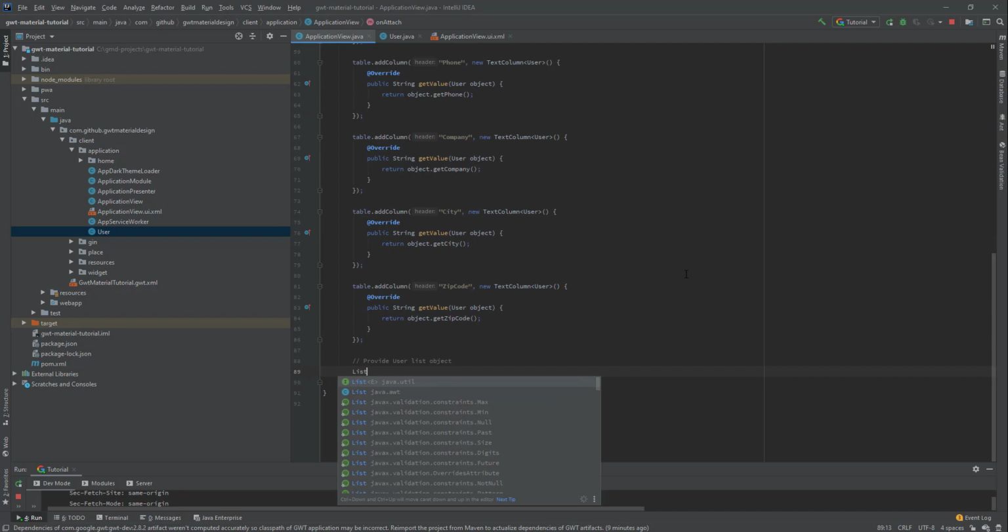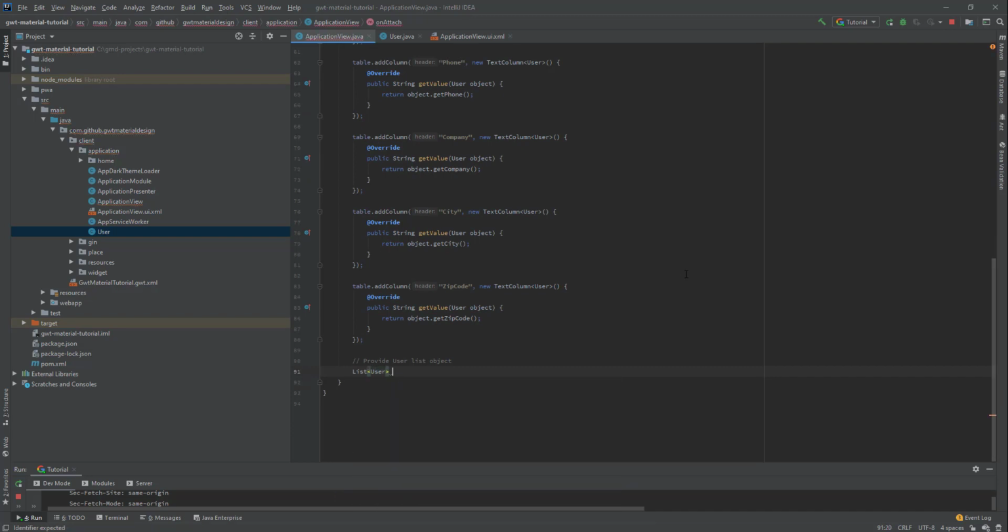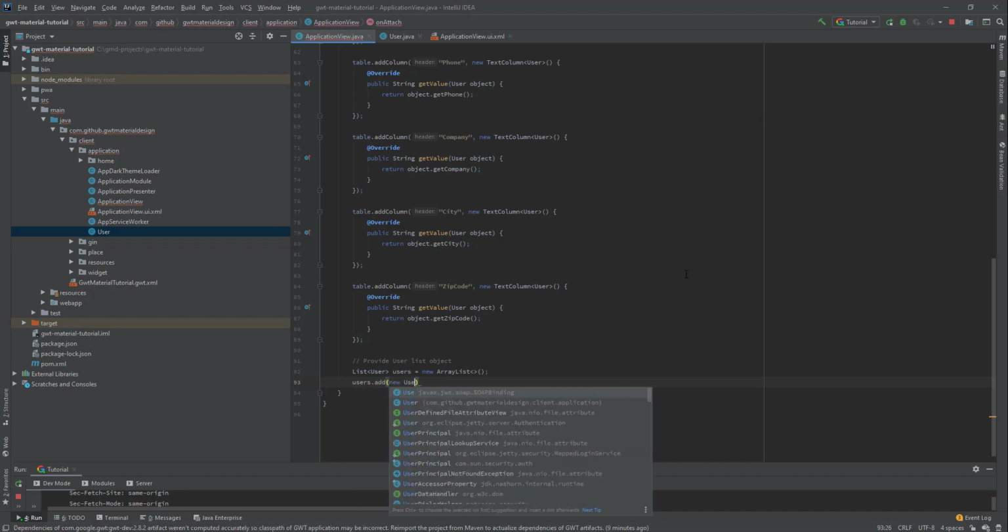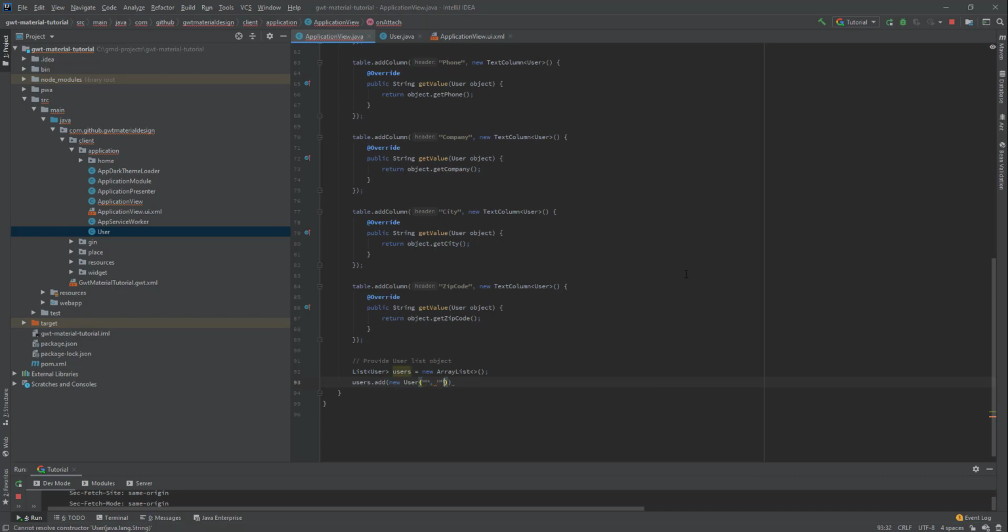Okay, so we have to provide the objects. In theory this could be pulled out from the remote services or from the backend. So for this I'm just creating a simple one. So add user. So we have a name there, so maybe you can just fill this out. Okay, let's add 5 users. Let's just add the for loops.